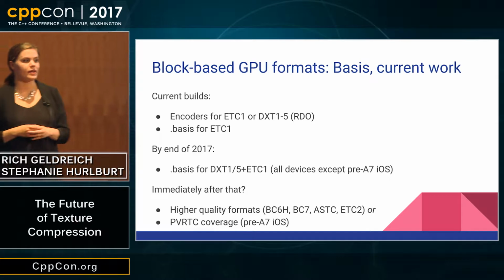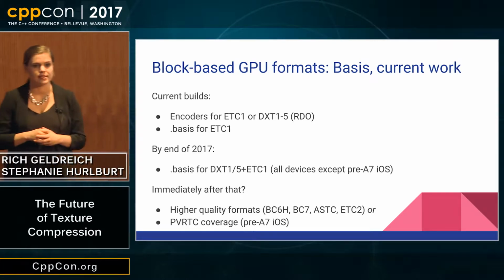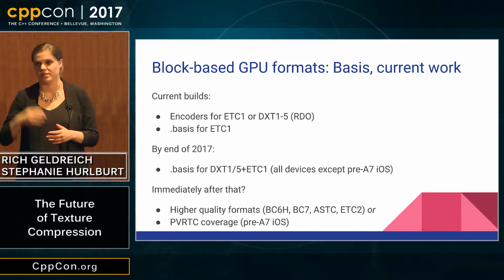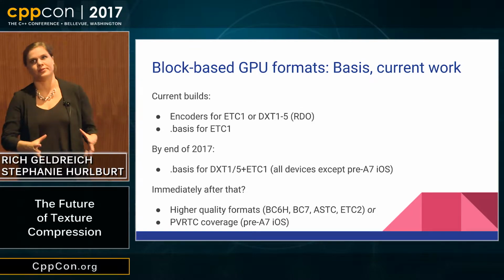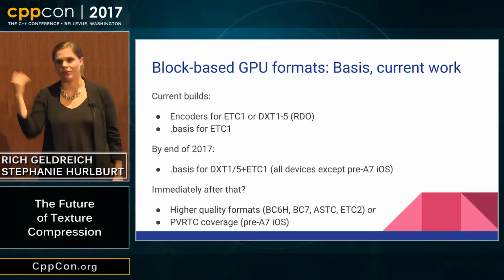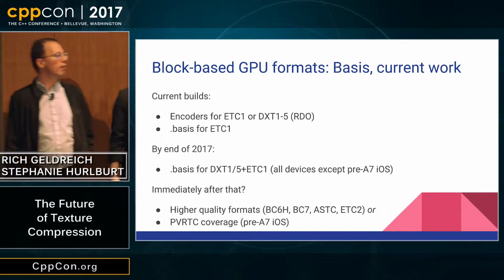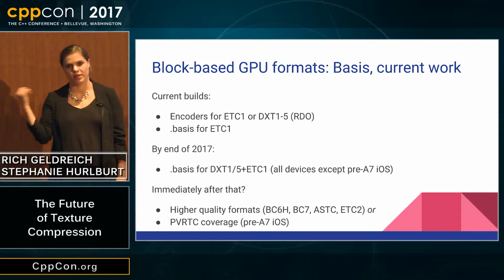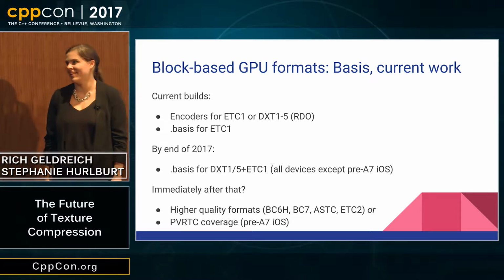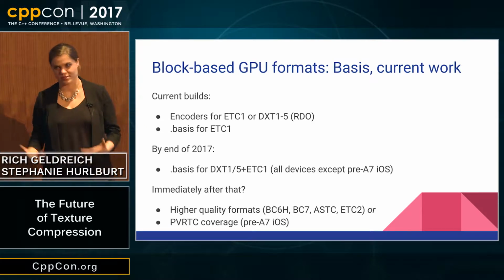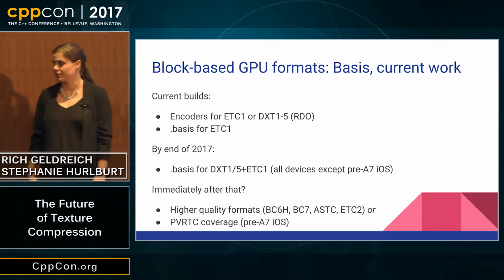Our plans are, right now, we have individual encoders for ETC and DXT. As I said, a lot of game companies and AAA studios like those because they target one console. They don't target your mobile phone as well and things like that. And we've shipped these encoders to companies. So Netflix was one of our first customers using it, integrating it in their animations and videos. And right now we're in talks with pretty much so many companies. It's ridiculous. We're on the edge of, since being standardized, everybody wants to use this technology. Also just license their codec.